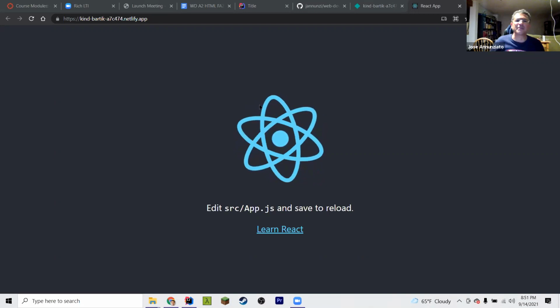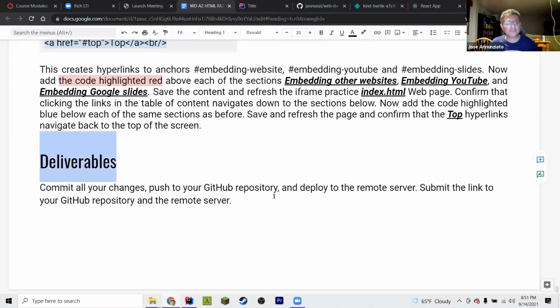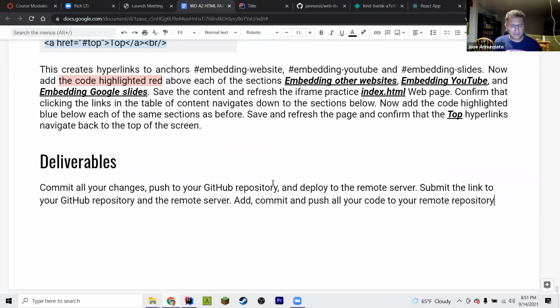Actually, I'll add it to the assignment. Add, commit, and push all your code to your remote repository.